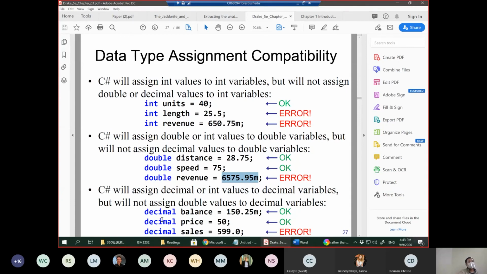So if I can use double or decimal, why would I use int? Int is still useful because sometimes you just need a whole number. You don't need decimals, right? For example, for age, you don't need decimals. In this case, you use int, okay? But in this course, based on my experience, for most projects, decimal is enough.